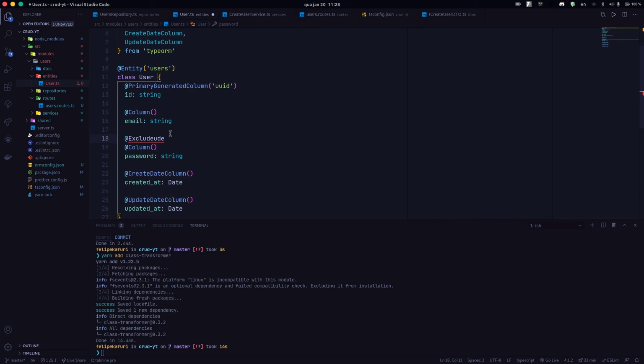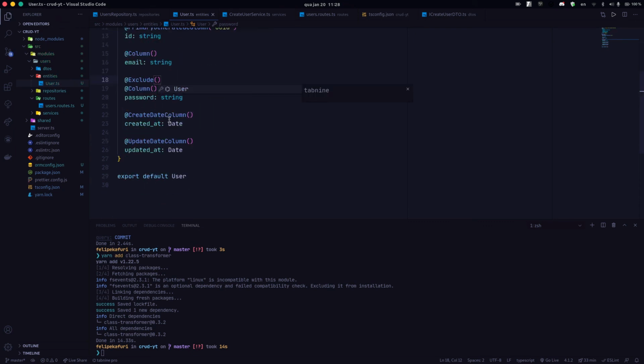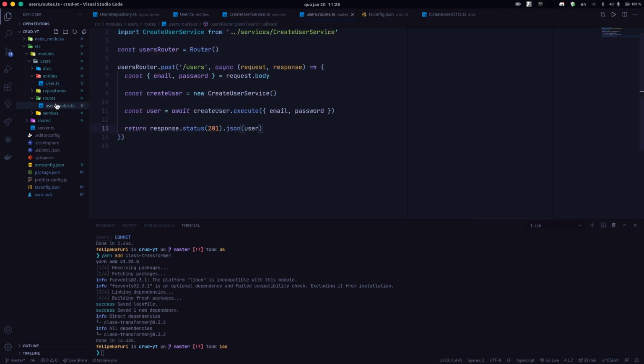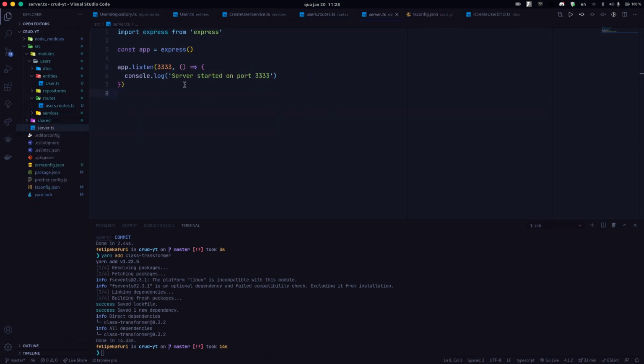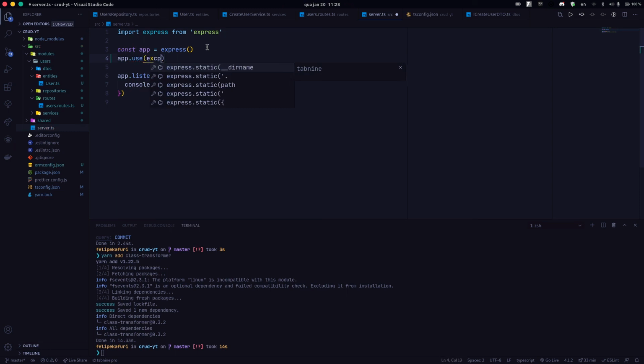The decorator basically excludes the information and doesn't let it be returned. You can also expose information. You can do a lot of things with this library, but for now we're just gonna use the Exclude decorator.